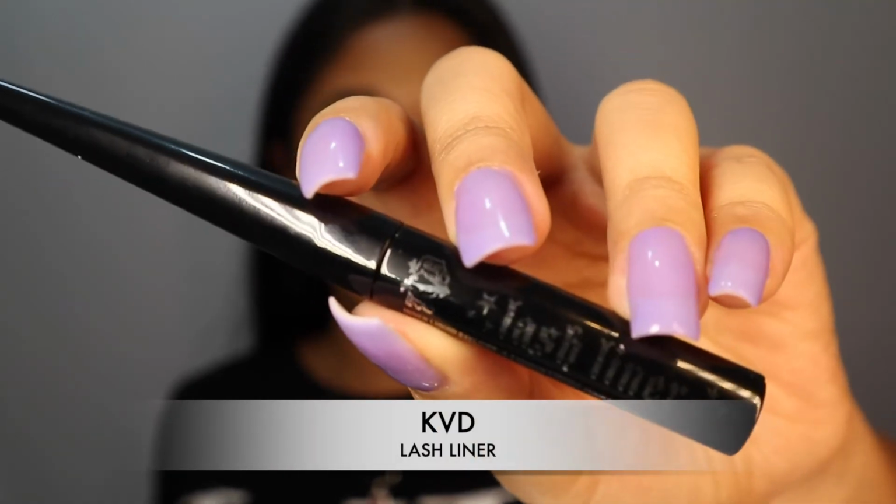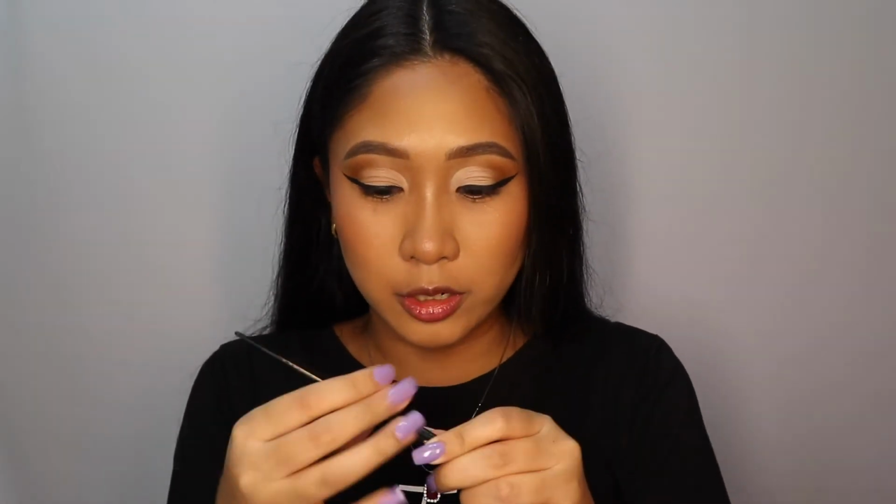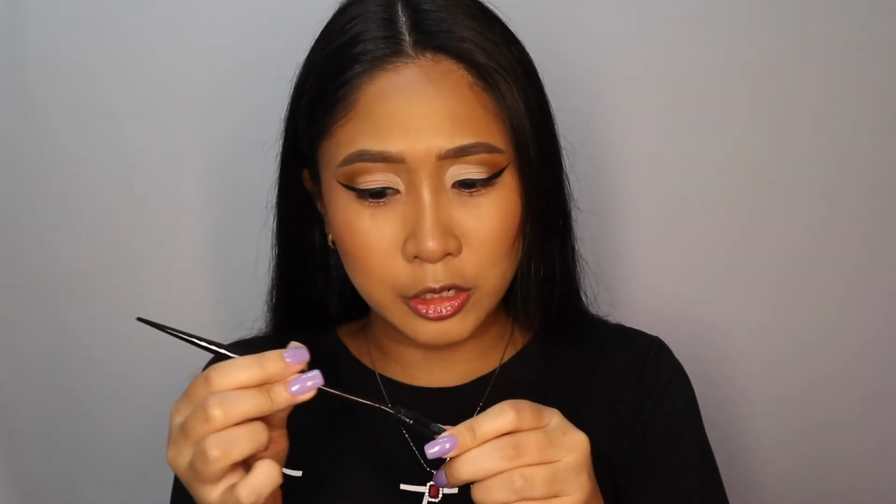Alright, I'm back. We've got the wings on fleek, and the next thing we're gonna be trying is the lash liner from KVD. When I got this, I actually thought it was a powder, but it actually isn't. It's a liquid. So this is meant to be in the waterline up and down to help fill the gaps in between the eyeliner. I'm actually gonna try it on both. I'm gonna try it up and down and also in between my lashes to tight line it.